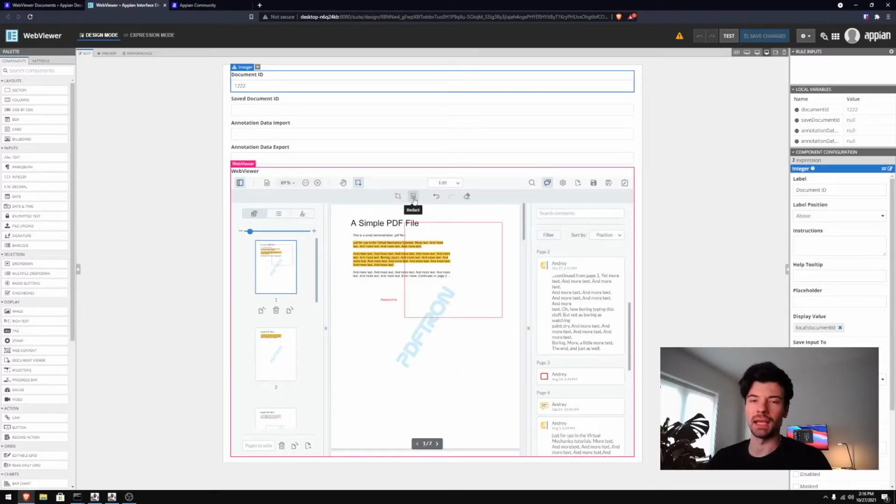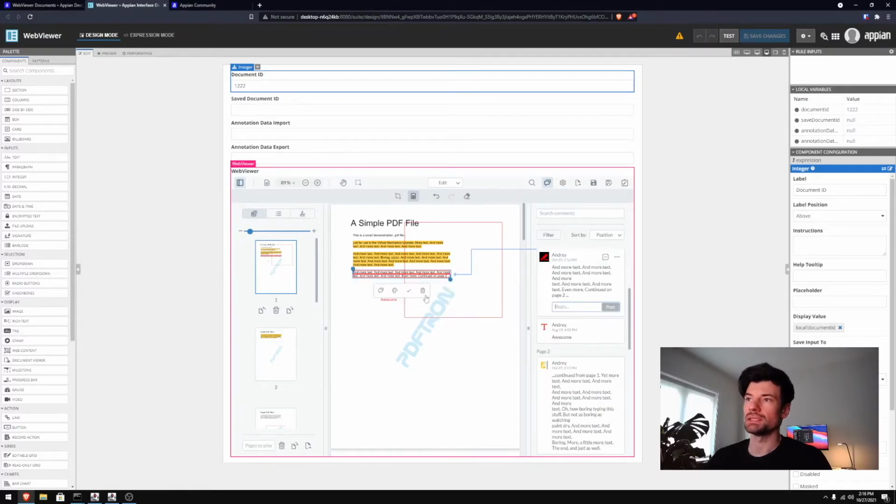Another capability of PDFTron's WebViewer is performing redactions. Redactions allow us to select the text, and if I click apply, this text will be completely removed from the underlying document, so it's no longer searchable. Unlike redactions in other viewers that you might have seen, this goes in and removes all the content on the lower level, including text, images, and anything underneath those specific coordinates that you marked up for redaction. So as you can see here, I hit apply and all the redactions are permanent and cannot be reverse engineered.